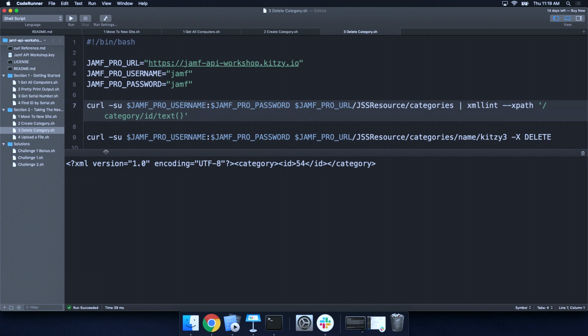So what we could do here is set this as a variable, like so.